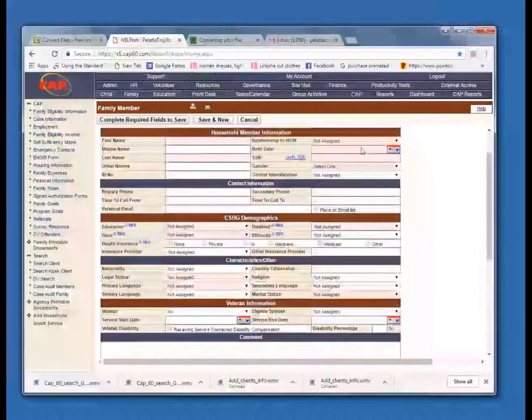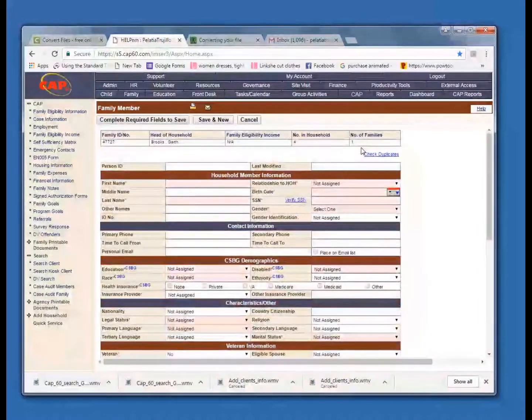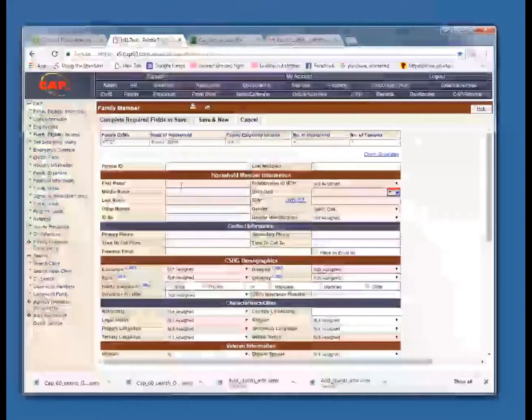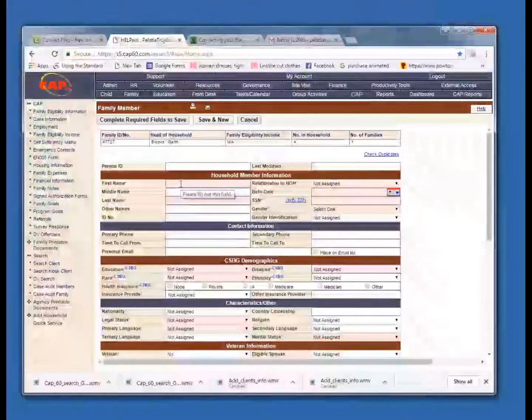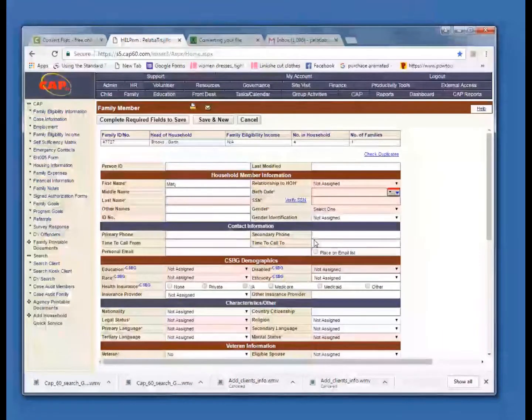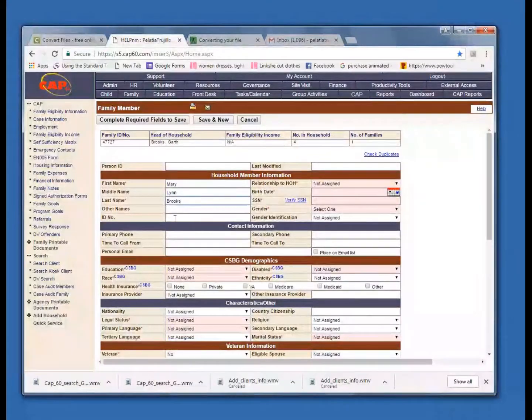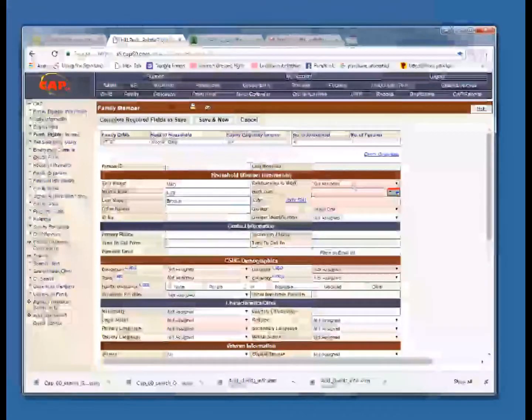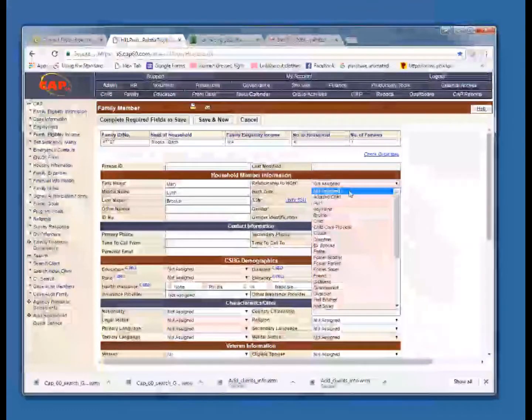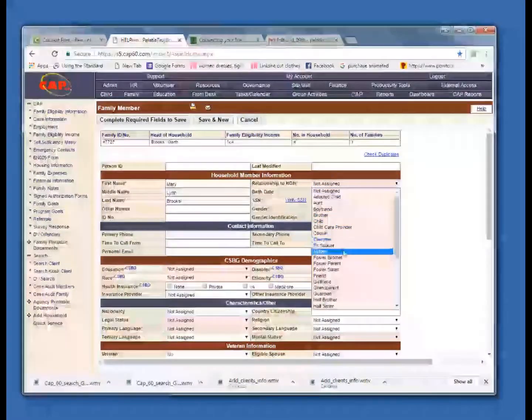You'll notice that a lot of this screen looks the same as adding the initial household member. The required information is still indicated in pink or with the CSVG link. Fill out all of the client's required personal information, including the relationship to household member, which is now the girlfriend.